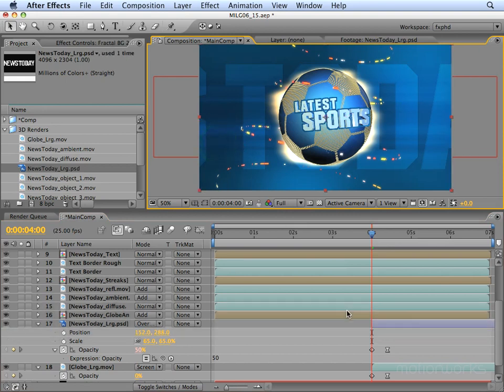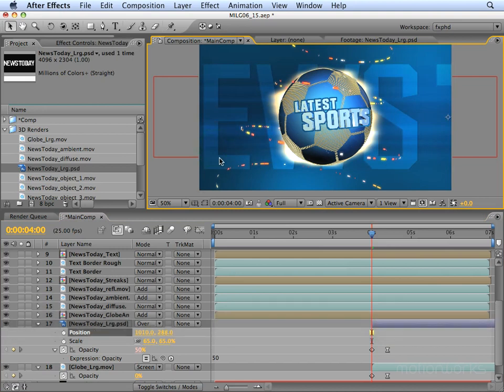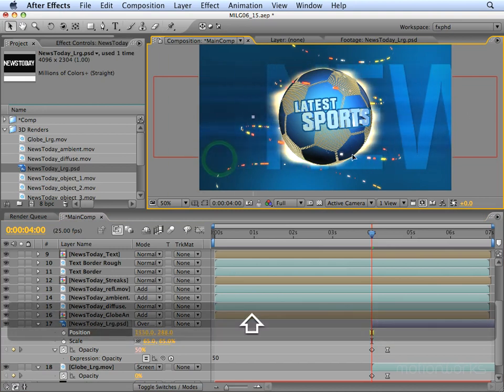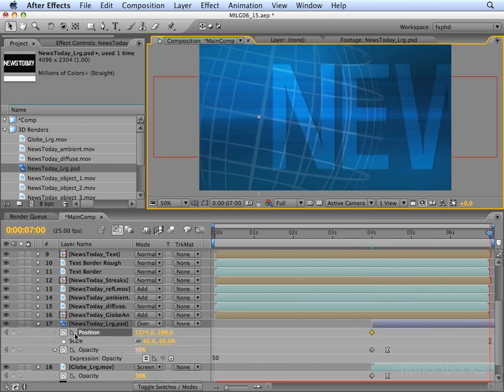So if you click and drag the layer, let's drag this across, and I think I want to position it so that the N is around here. And at this point we can press Alt-P to add in a position keyframe, and then let's just press End to jump to the end of the comp, and you can press Home to jump to the beginning. And now we're at the end of the comp. Let's drag our layer across.